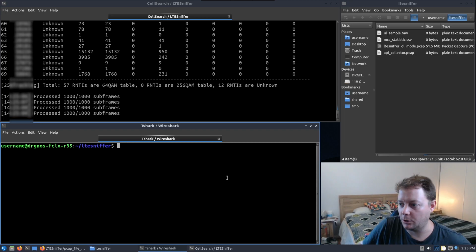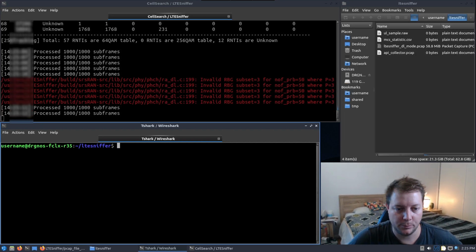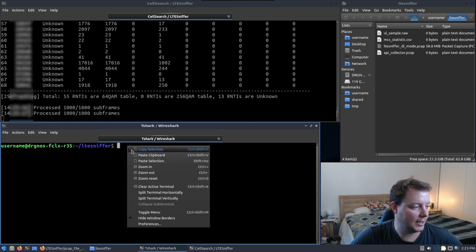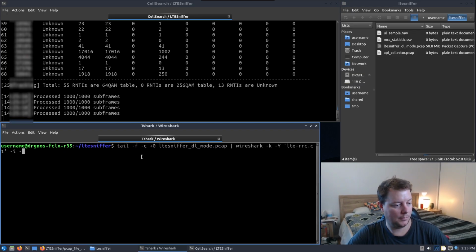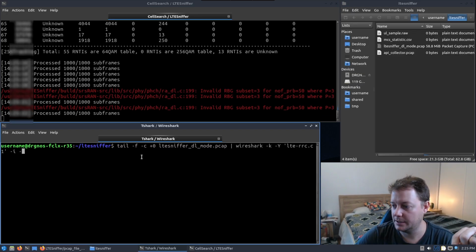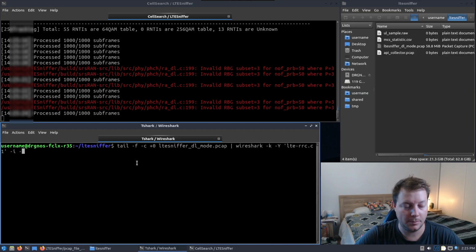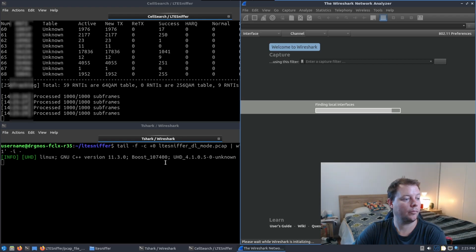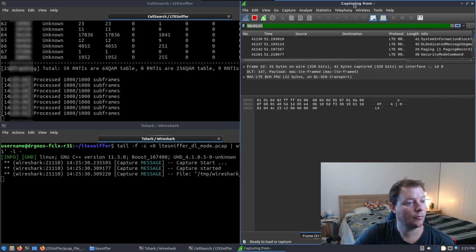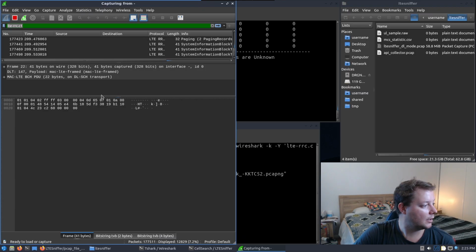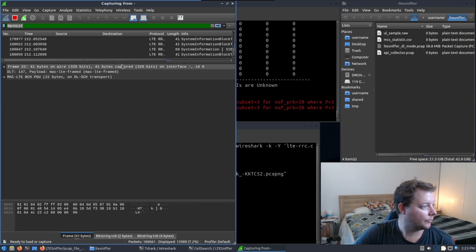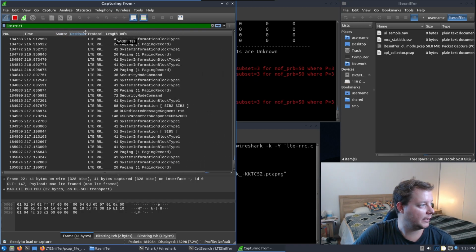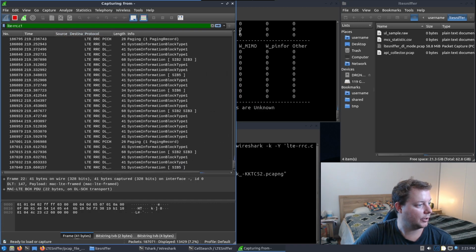And we're going to do it the GUI way. For newcomers to Linux, the GUI is always the way to go. The command's very similar. I'll put all the commands for you guys to copy and paste into the description below, and the pinned comment as well. And yeah, I'm just going to hit enter on that. Put this over here, and there we have it. LTE packets flowing freely in our Wireshark window, so that's pretty cool.